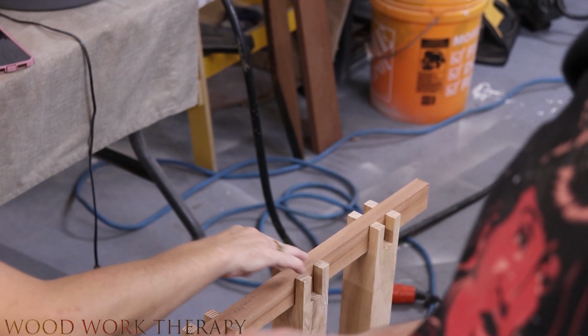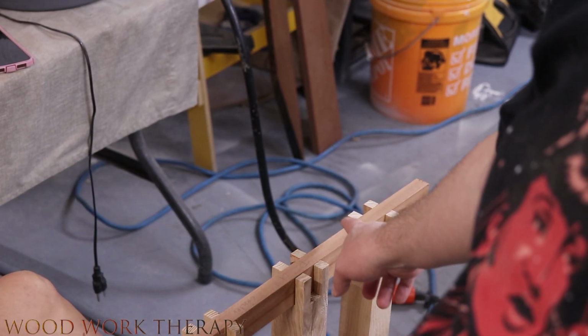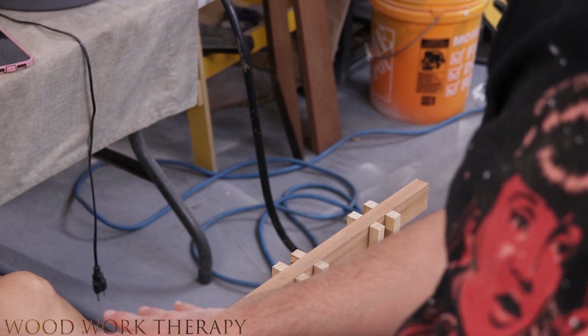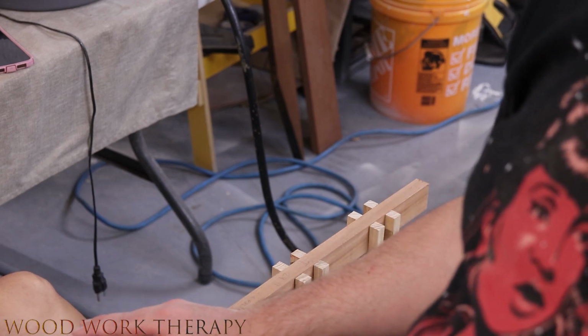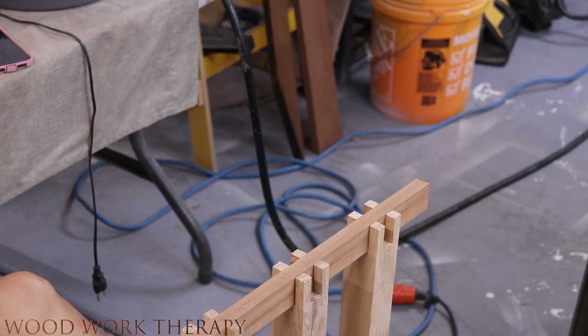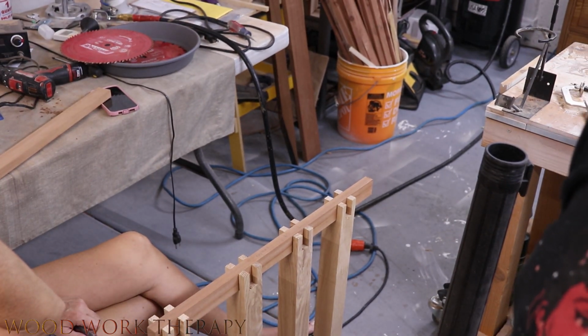All right, so we have them all cut down, and you can see that we were able to get the brace in here. These are not perfect joints. There was a little bit of deflection with the blade just in general, so that kind of threw off the quality of the cut a little bit.